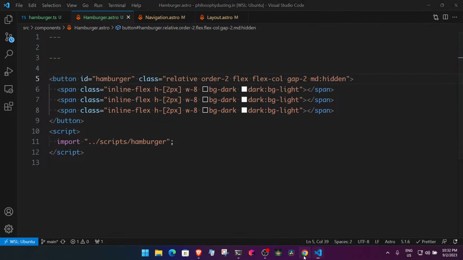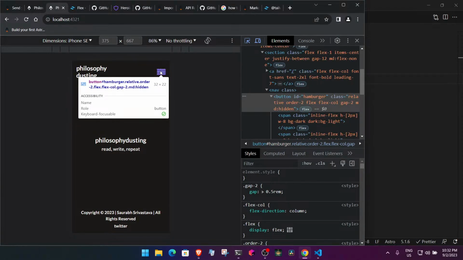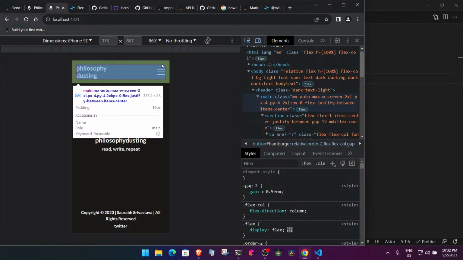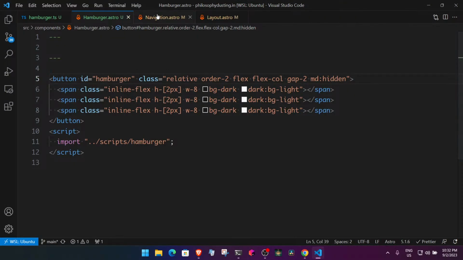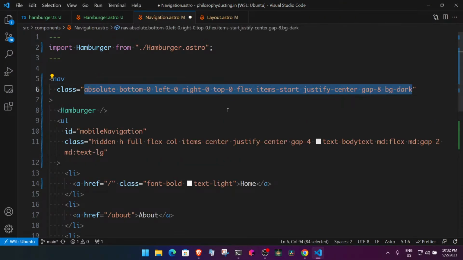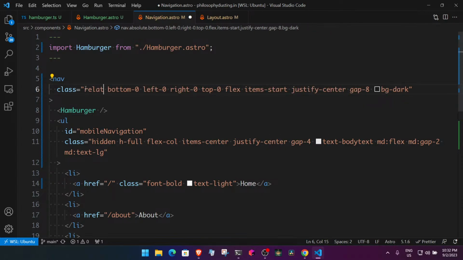For one, it should remain here only. But if I add it like this, maybe if I add it like this, what will happen?